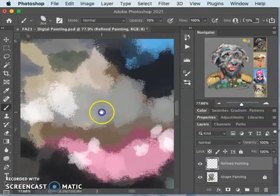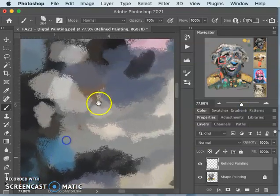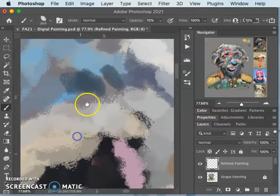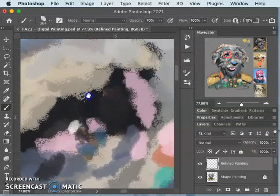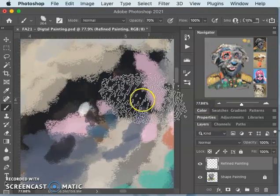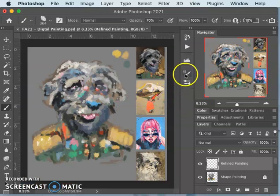It feels digital in a way that from a distance it doesn't, even with my custom brushes. And it basically looks like it was all made with one sponge. So, how can we deal with this and maybe make it a little bit more interesting? Well, refined painting. I'll show you a way we can do it.